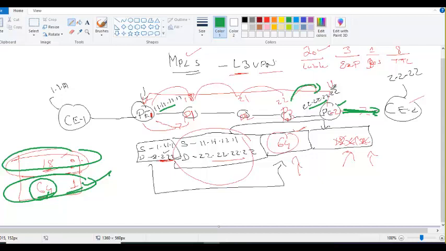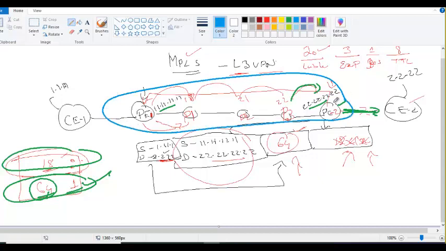When I'm already having MPLS running between PE1, P1, P2, P3, PE2, when already MPLS is running inside this blue round, what is the use of another MPLS called MPLS Layer 3 VPN? That was his question. What is the advantage? What is the added advantage to the customer traffic when we have VPN?